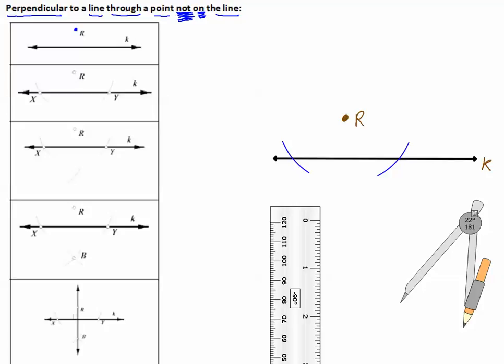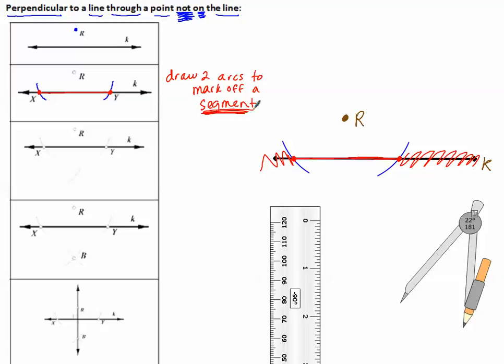Remember what we said we did before. Here's an intersection point. Here's an intersection point. This is a segment of the line. The rest of it I don't need anymore, so I can scribble it out, erase it, whatever I need. So again, the very first step, draw these two arcs so that we can mark off a segment. Draw the two arcs to mark off a segment.